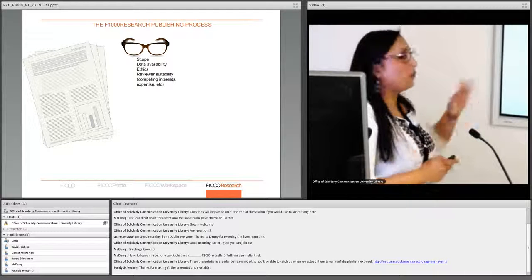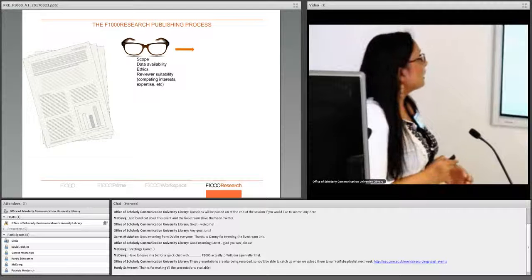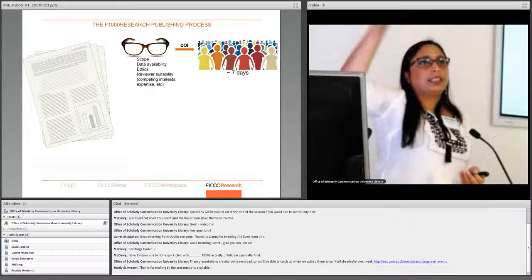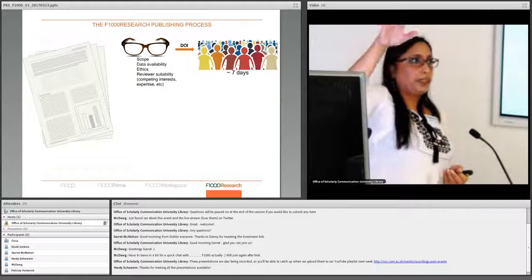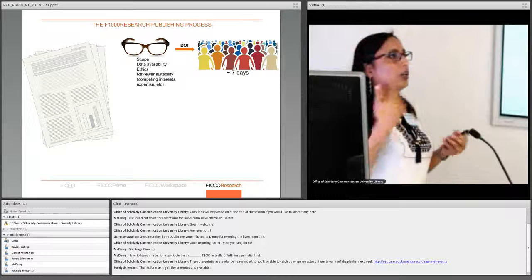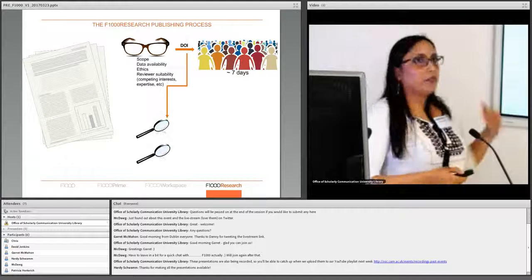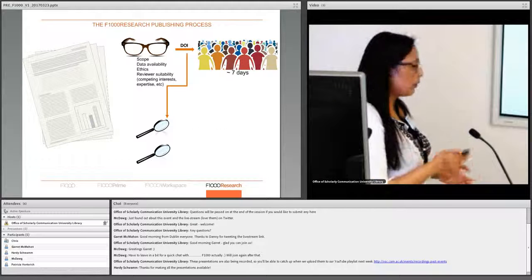So if all is well, the article is then published and it receives a DOI. And at that point, it's immediately available to all readers. So the research community has access to it. And the article is clearly labeled as awaiting peer review. And it's not indexed at this point. So it's only available on the F1000 Research platform. And anyone coming to the article can see it hasn't been reviewed and is awaiting that. At the same time, the reviewers are invited by the editorial team, because we check things like their email addresses and so on.